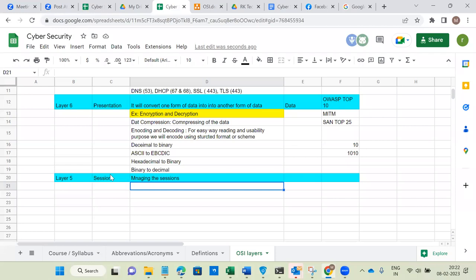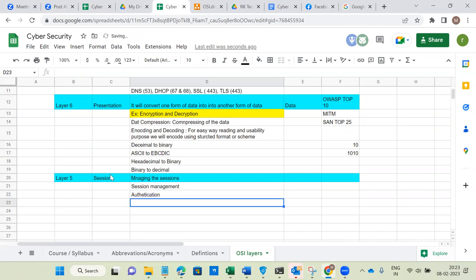Only one? Two. Are you sure? What are those two sessions? One is the receiver and one is the source. Yes, source to destination. Correct. So there are two sessions: one is audio, for speaking, and the second is video, for seeing each other. So here it will do session management. The first feature is managing of the sessions, for example Facebook video call, Skype, Microsoft Teams, or WhatsApp video call. The second one is authentication. The third one is authorization.